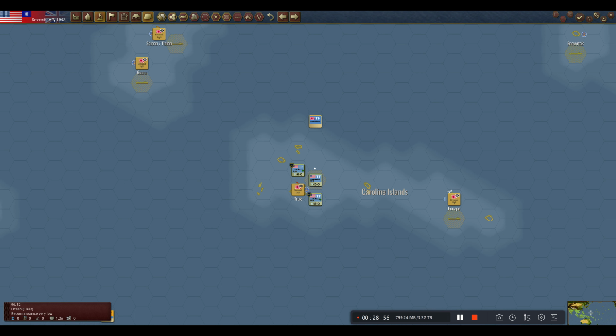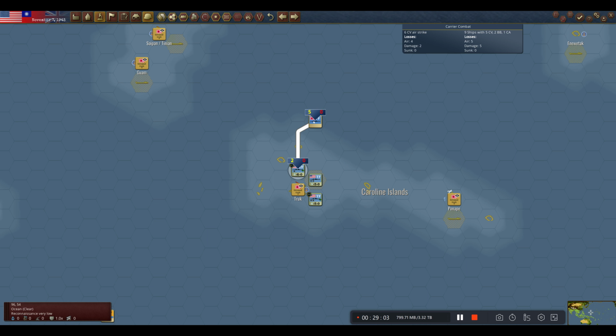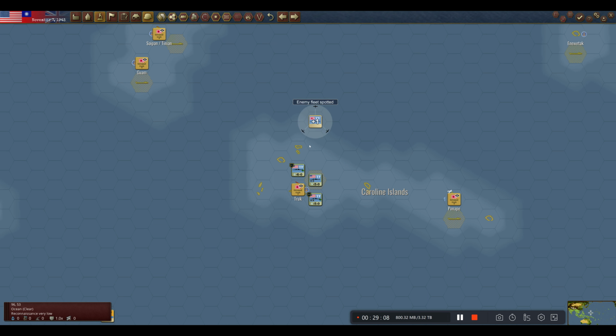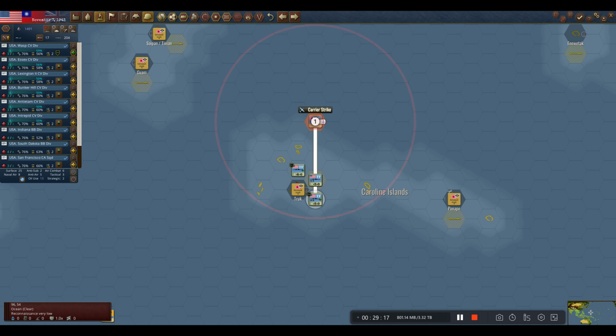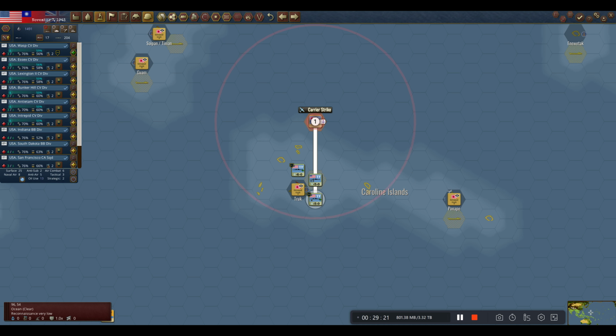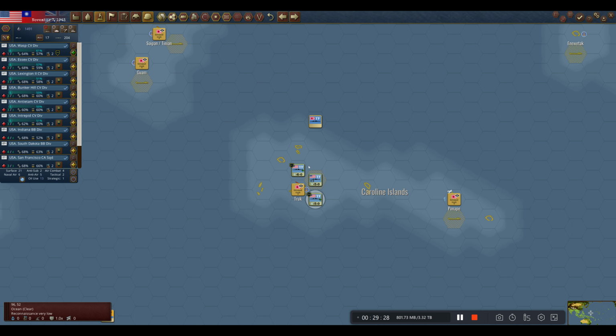Okay, there we have the good old Japs. So we're going to do a carrier strike on them. Whoop, they took some hits, so did we. We're going to do another one. 1, 2, 3, this guy's out. Where is he? No, he isn't. Holy shit! I sunk the... Well, we'll see. I'll look at the battle report.